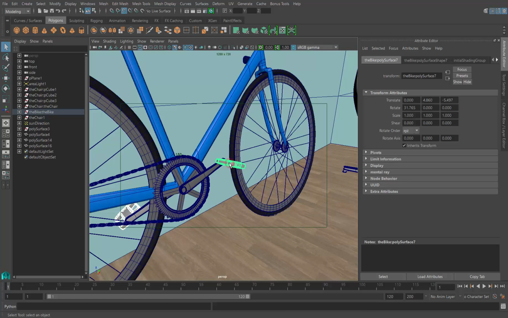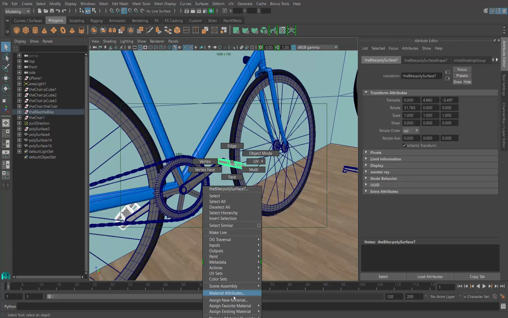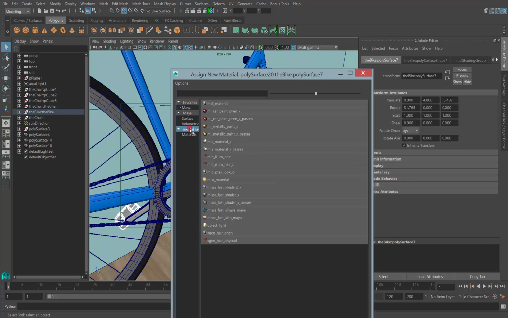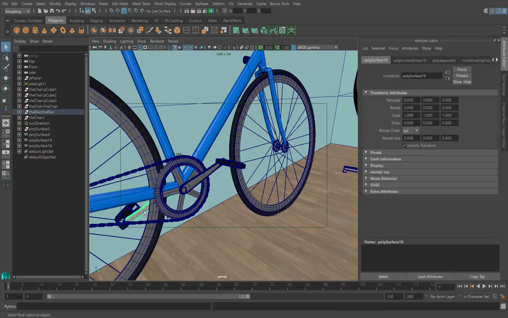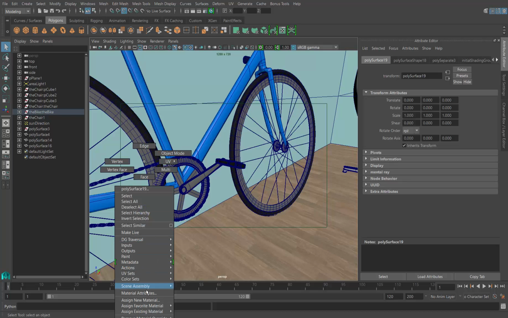And so we can select both pedals now, and let's assign a new material under Mental Ray, MIA X, and let's make it kind of dark. And let's turn reflectivity down and glossiness down. And now that we separated this back pedal, let's assign the existing material, let's assign it as chrome.